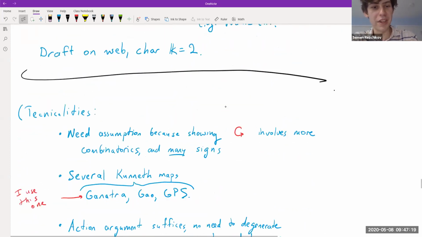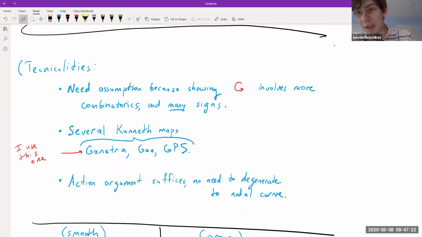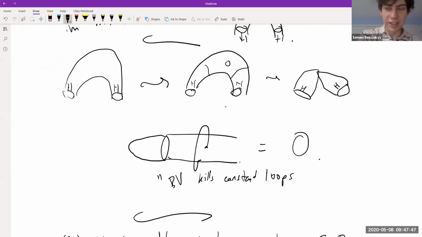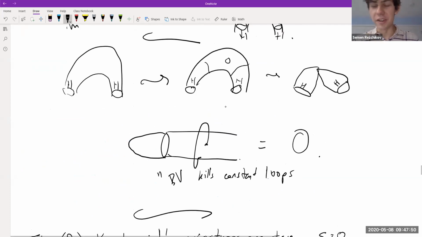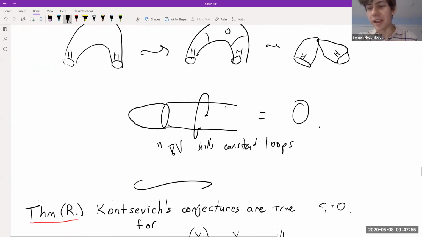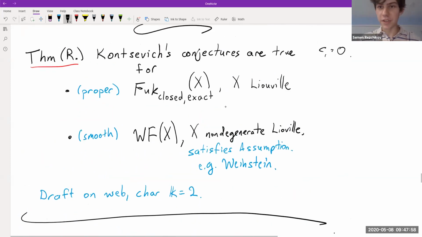It's just this series of pictures. So then I have to choose, there were some Künneth maps that popped up. You have to choose a model for that. There are several models. So I use Ganatra's work on this, which uses split Hamiltonians. The split version of the wrapped Fukaya category has been shown to be the same as the non-split version by Gao. And then there's a different Künneth map defined by GPS. Presumably it's the same one. And finally, I don't actually need to pull apart these moduli spaces. An action argument shows that this already lies in the image of the acceleration map, if you pick your Hamiltonian terms correctly. But this would be a TQFT way of thinking about this problem. Okay, so that's the statement.